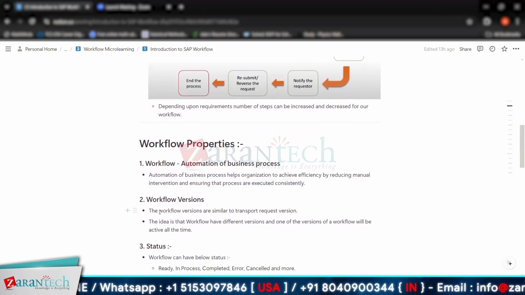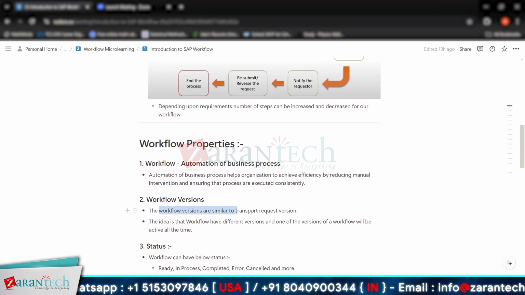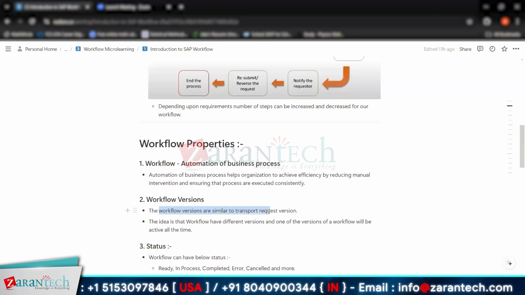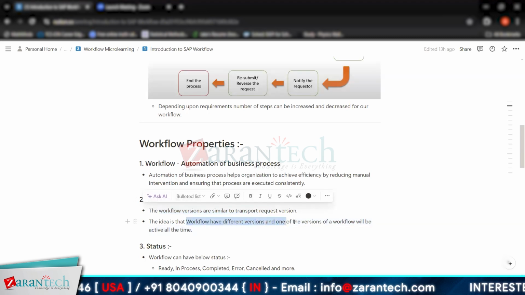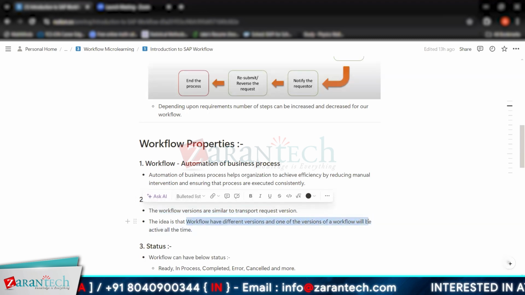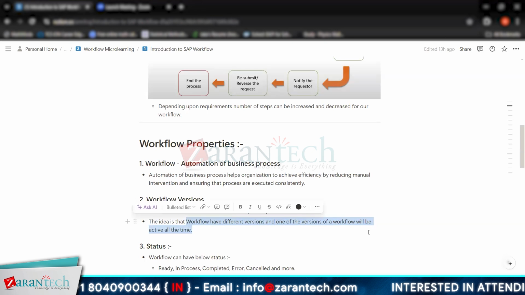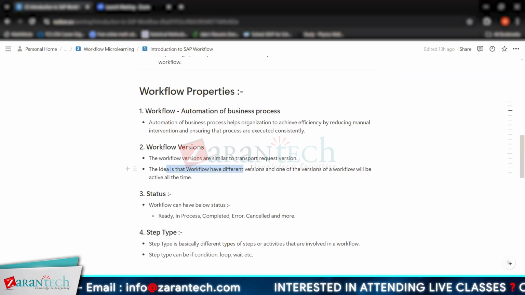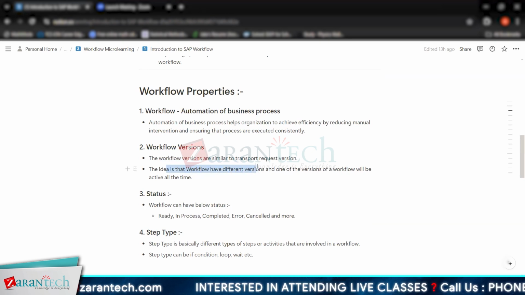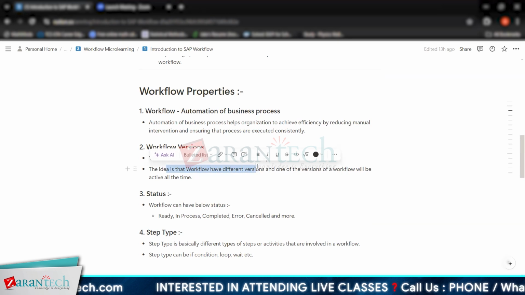Workflow versions are similar to transport request versions. The idea is that a workflow has different versions and one of the versions of a workflow will be active all the time.